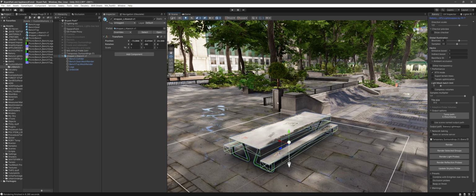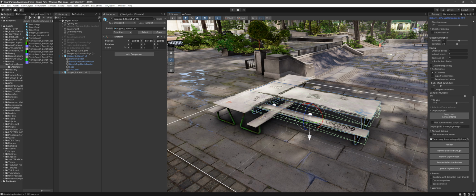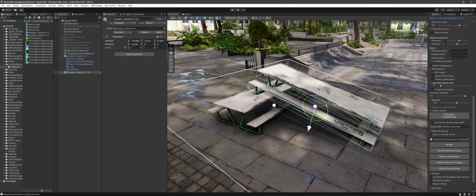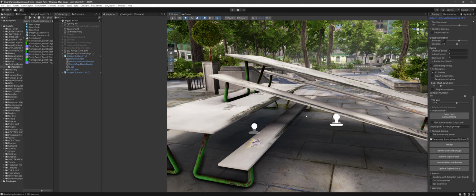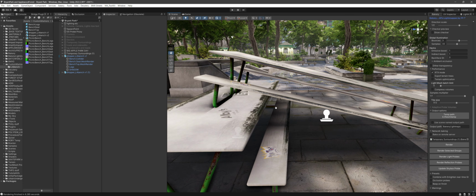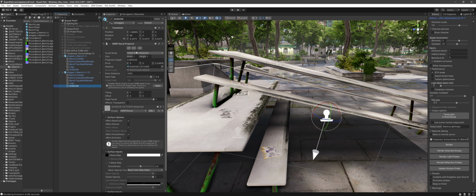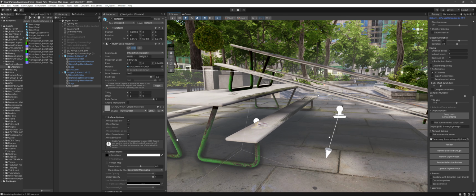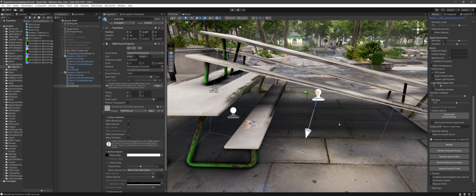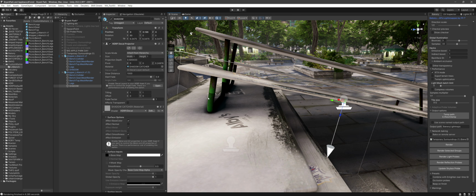One other thing we might want to do eventually with this object is stack them on top of each other. So I'm just going to rotate this, bring it over, bring it up here, kind of get it positioned right. So this is looking pretty good, and it looks like it's casting a shadow on this bench that it's stacked on, but the decal projector is not actually in the right spot for it to work properly. Actually, what the decal wants to do is move up a bit like this. But the problem now that we've moved it up is that we're getting this shadow on the legs.